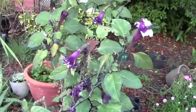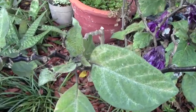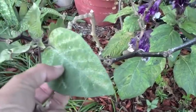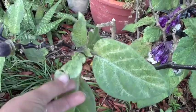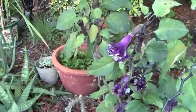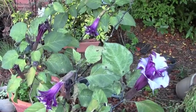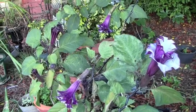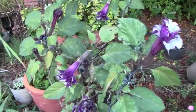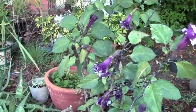All right, so my purple devil's trumpet. I got beautiful, beautiful blooms. Now they are susceptible to spider mites, and I can't seem to get rid of the bloody spider mites in my yard. See all the weirdness in the leaf color, and it's got kind of a stippling pattern to it. And if you were here to look at it, you would see a little bit of webbing and stuff. That's going to be from the spider mites. Now I've treated it once and it's gotten a little better, but I'm gonna have to treat it again. And I just use the neem oil. Neem oil does a pretty good job of knocking them out, but you gotta catch them while you can, because once they start exploding in population, they get really difficult to control, because there's always one or two or more of them that get away from you, and you don't want that. But it's still blooming great, and it's doing fantastic. It's growing all over the place. I think I'll harvest the seeds this year.